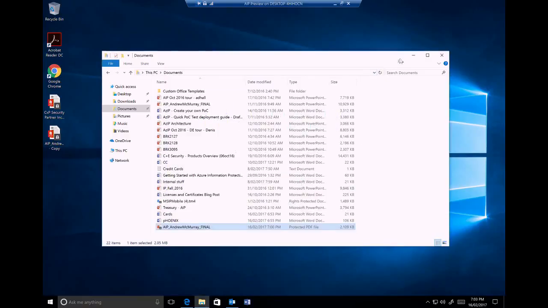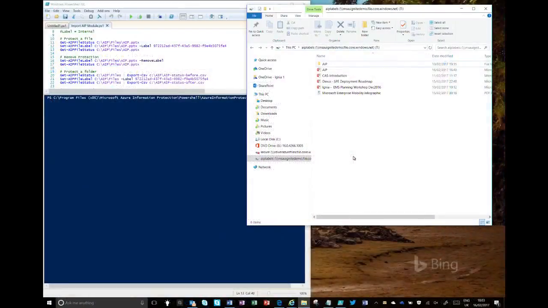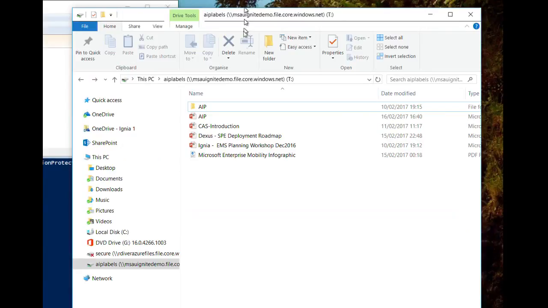Now, that's all very well, but what you've seen up until now is the ability for me to play with data as I'm creating it and as I'm consuming it. But one of the things we get asked quite a bit is, what about data at rest? What if I want to take a terabyte file share and I want to just blat that with a certain classification and a certain label? Well, thankfully, we have an answer for that too.